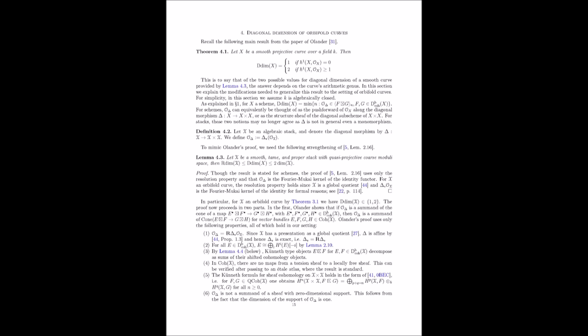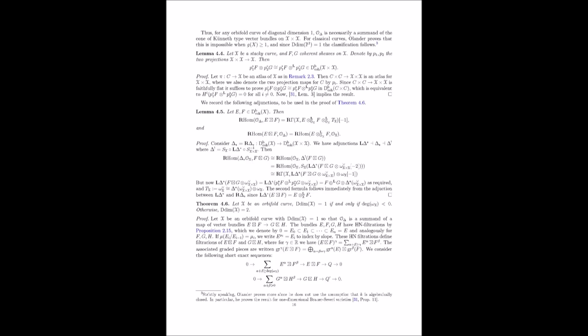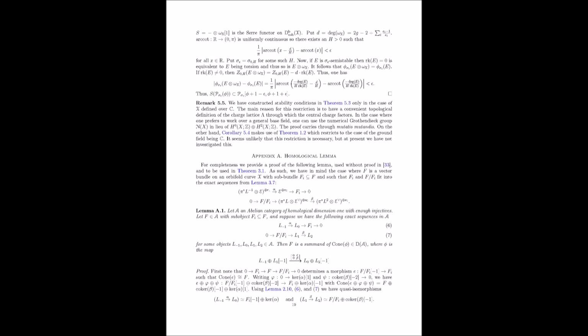So then on page 8, they delve into some homological properties. Yes. Specifically, Serre duality. Right. They remind us that Serre duality holds for tame, smooth, projective Deligne-Mumford stacks, which is really important for a lot of their arguments later on. Okay. They also prove that the category of coherent sheaves on an orbifold curve has homological dimension 1, which is a key ingredient for all their calculations.